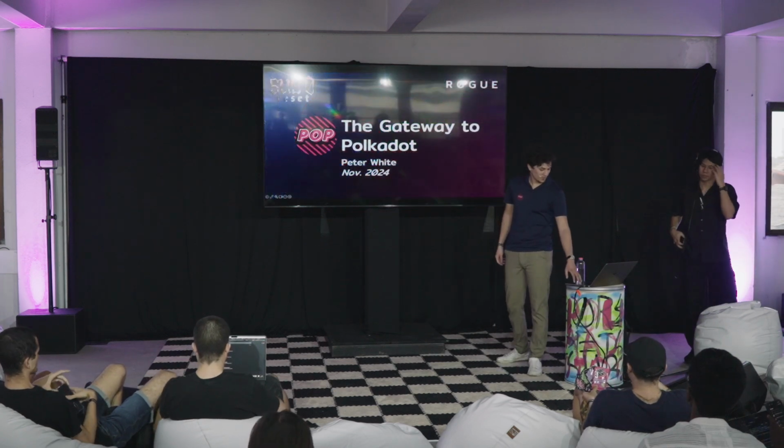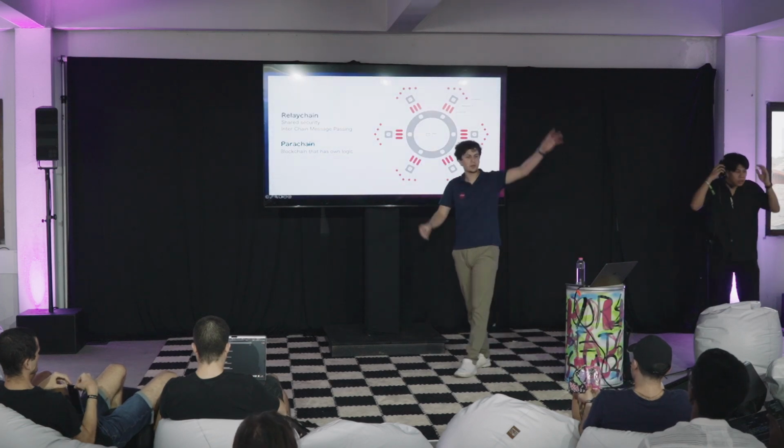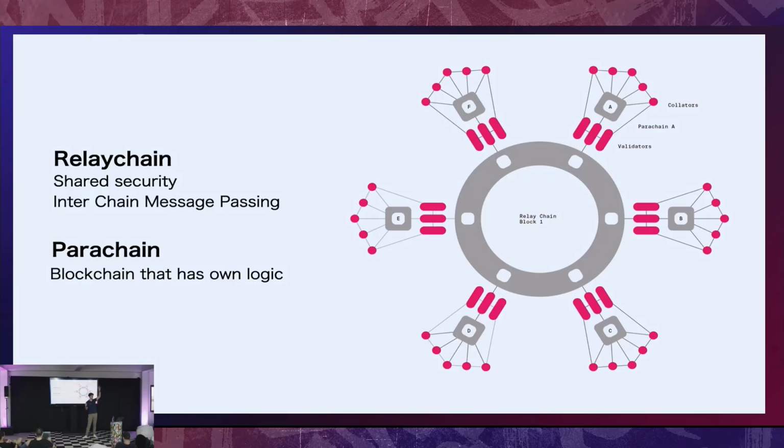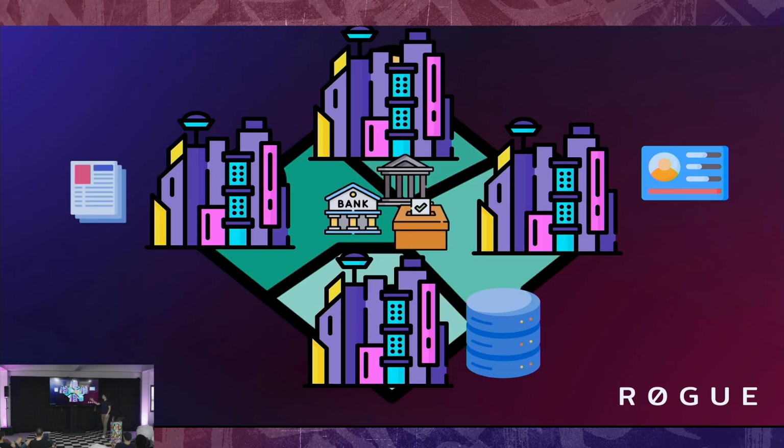Hello, everyone. I want to start with this. How many of you here are familiar with this diagram? All right. So a lot of you are familiar with the diagram, but a lot of you are not, and that's okay, because this is the architecture of Polkadot, how it's commonly represented. But I actually want to talk about it in a simpler way, where we can look at Polkadot kind of like a digital world with infrastructure that powers a new type of internet. And it has a bunch of cities that are built on top of it, tapping into this infrastructure and building on top of this new internet.